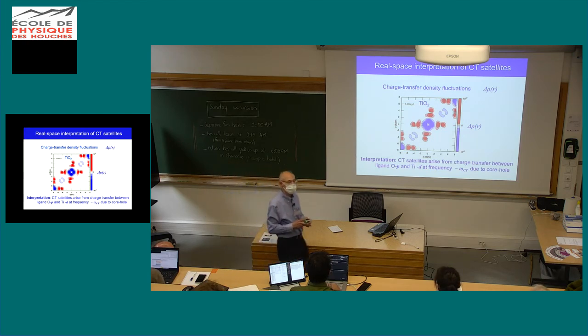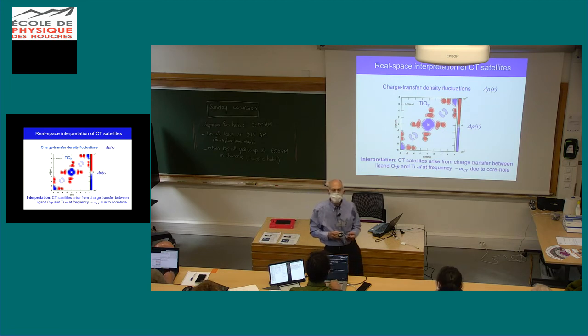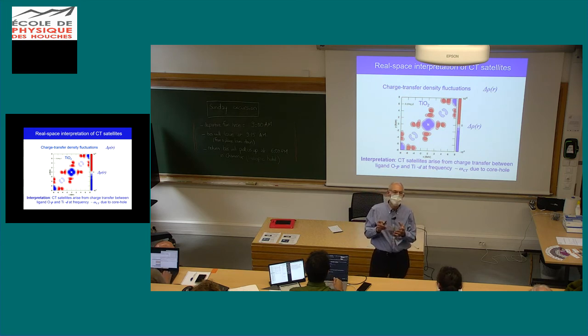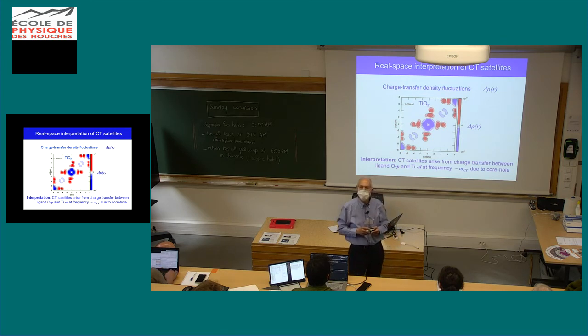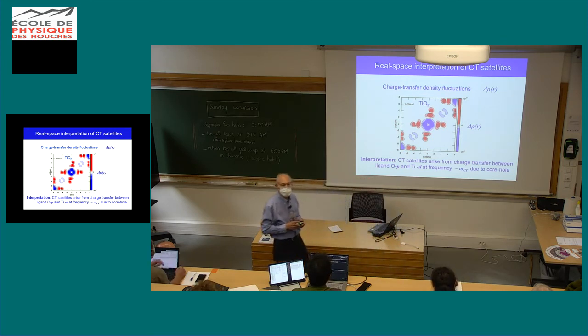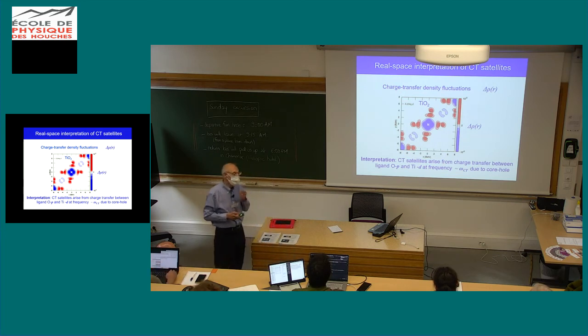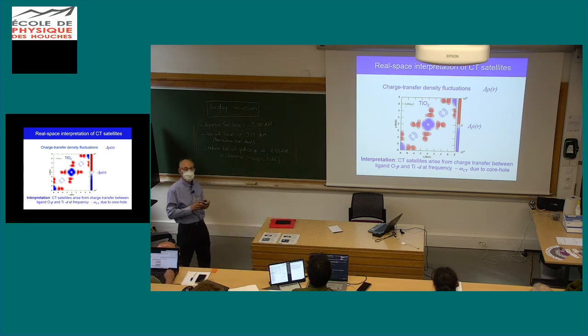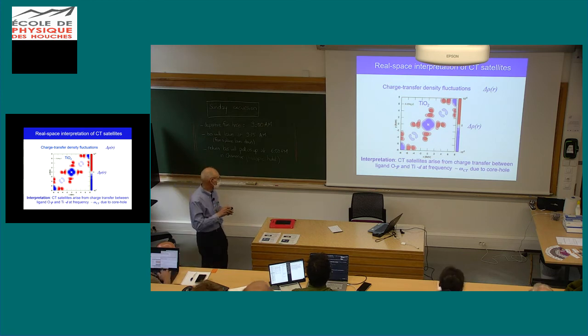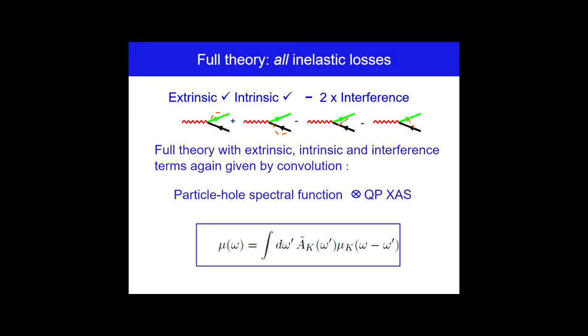hole. So the picture of these satellites is you turn on a core hole, and what are the electrons going to do? Well, the near neighbor electrons on the oxygens notice there's a core hole there. So they start moving toward the core hole, but they can't stop there. I mean, it doesn't get trapped. It actually is a kind of oscillatory state. It's a transient state which has a long lifetime, and that's why you get an excitation and some loss. You're creating a sort of a long-term excitation.